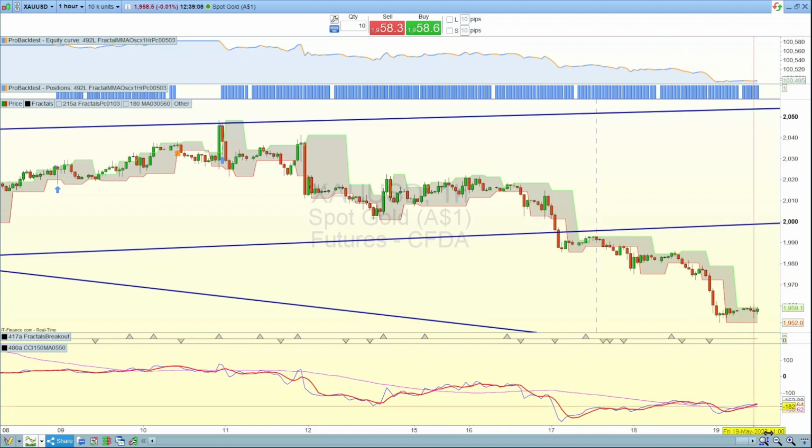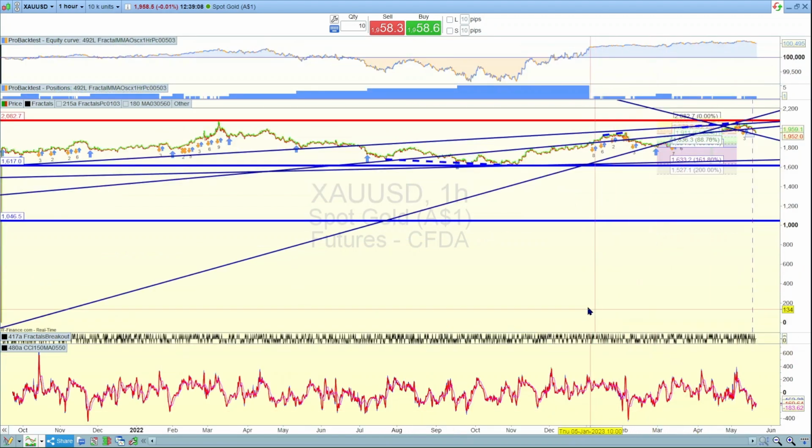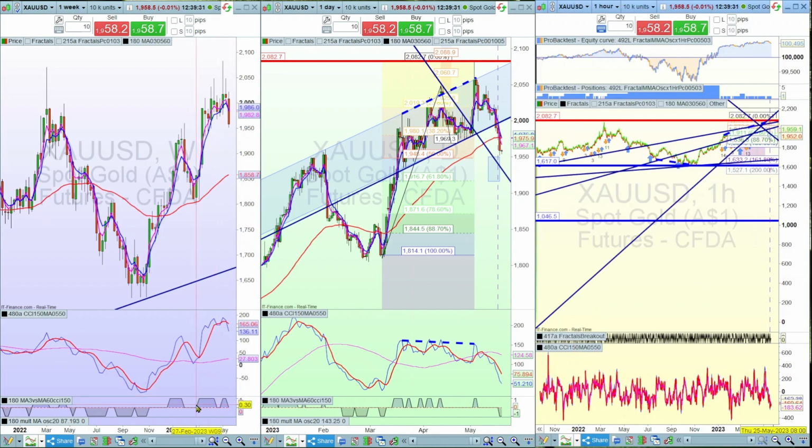What I've got up here as well is a back test, and I'm showing this deliberately because we don't use stop losses, we use the average down approach. And you can see here the price is doing quite nicely. Then it hit this decline of the price. And you saw that as a bit of a drawdown hit on your profitability had you traded the whole period on the hourly alone without using the weekly and the daily trends. And as I said, I prefer to trade in the direction of the weekly and the daily trends.